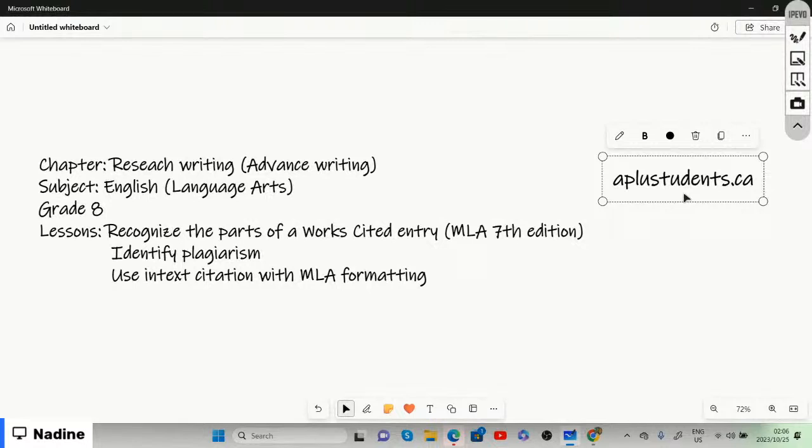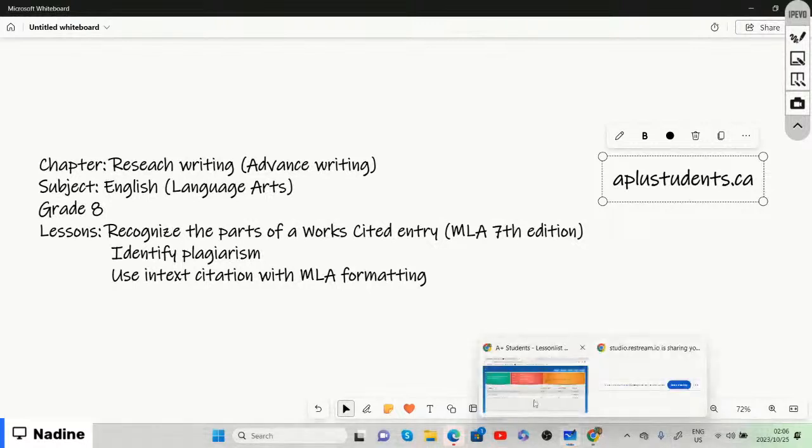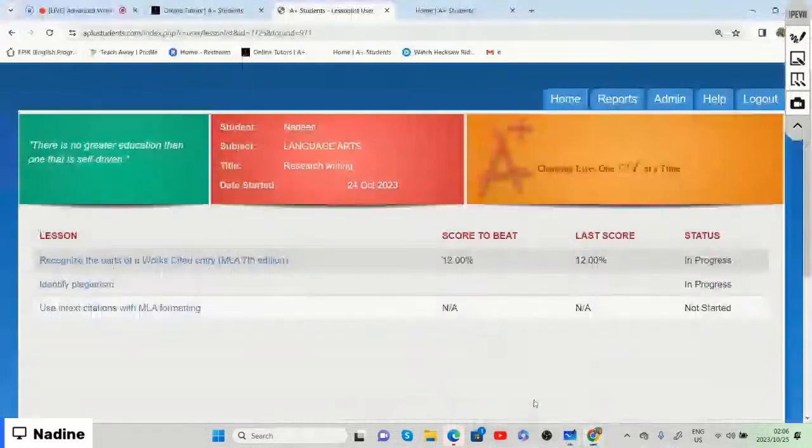All right. So we're going to aplusstudents.ca. So research writing. Basically, from the start of, let's say, secondary school, the main focus will mainly be on writing, research writing, essays, right? And whenever we do essays, you are going to have to research information. And that is why we call it research writing.